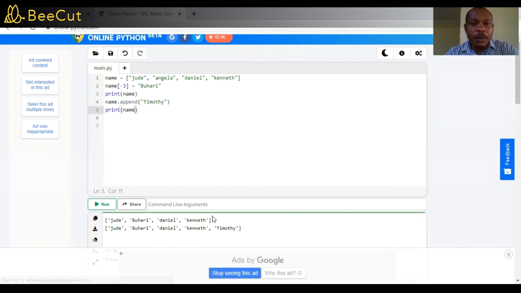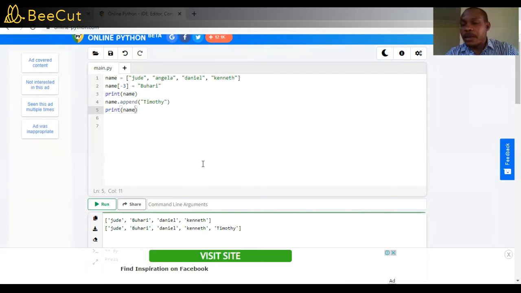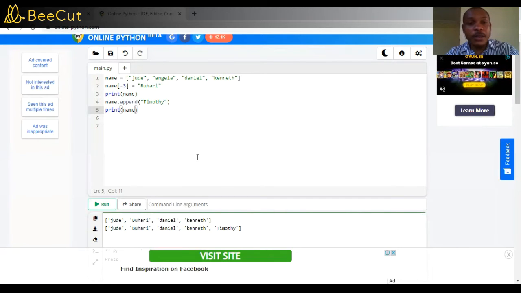So I'm bringing this out here because in the last examples I cited, I think in our list I used only integers. I don't want us to be confused, or I don't want it to look like we can only use integers in our list. We can also use strings. So we're using strings here now, and I believe that by now you should be familiar with what a string is. You should be able to tell the difference between strings and integers. So that is just it for our list.